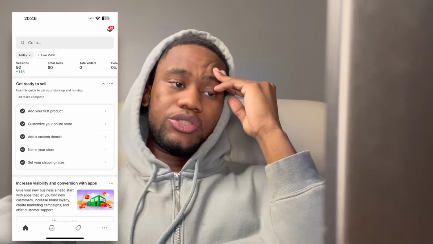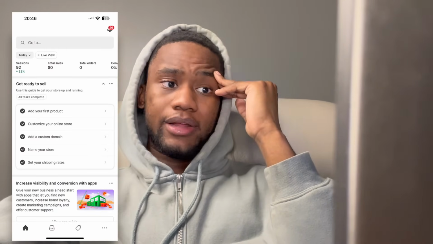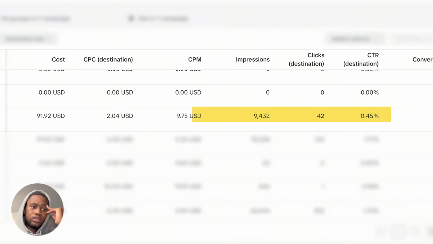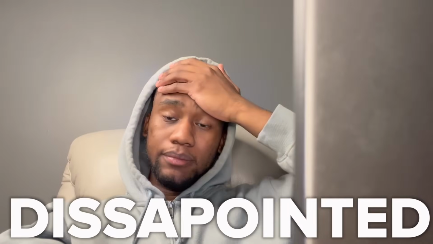Okay, so it is right now day 1 and we're sitting at 0 sales. And the reason for that is because our ads are pretty bad. If you're looking at our click-through rate, they're sitting at around 40% when they should be sitting at 1 to 2%. So basically our ads are 4 times as bad as they should be. Now, yeah, listen, day 1, you don't always expect sales, but I won't lie, I was incredibly disappointed. Why? Because dude, I put so much time into this store and it just didn't work. It didn't even have day 1 metrics.